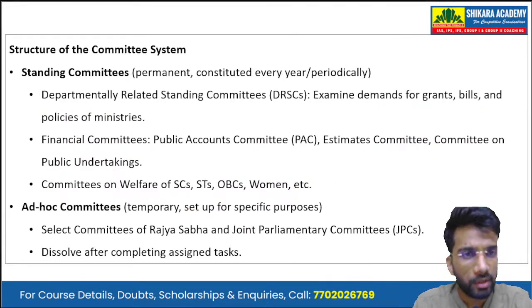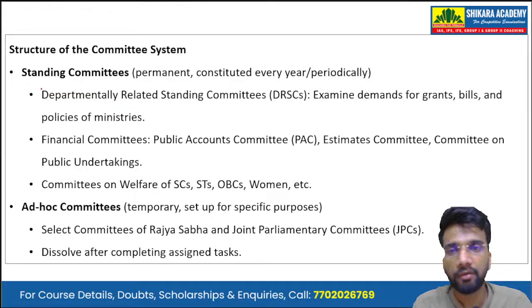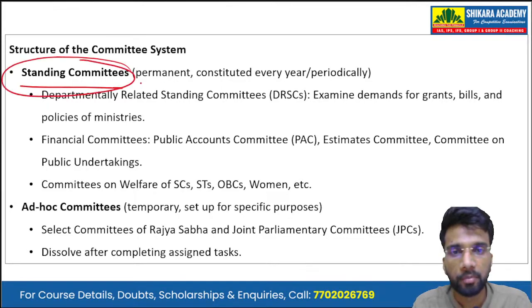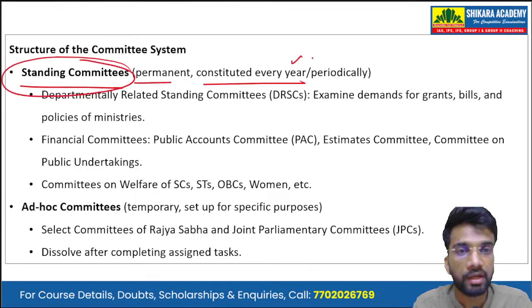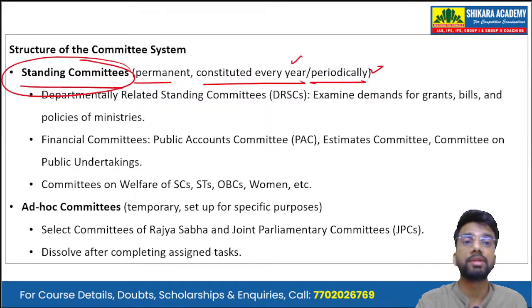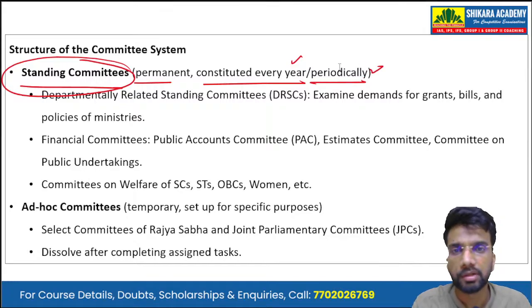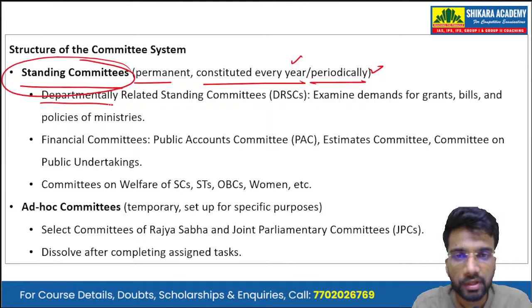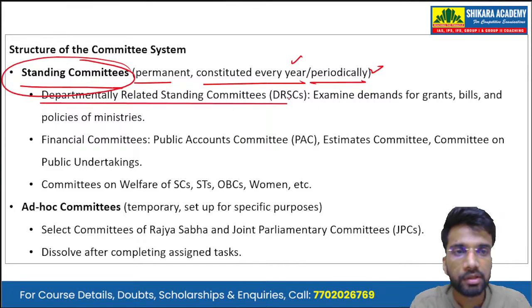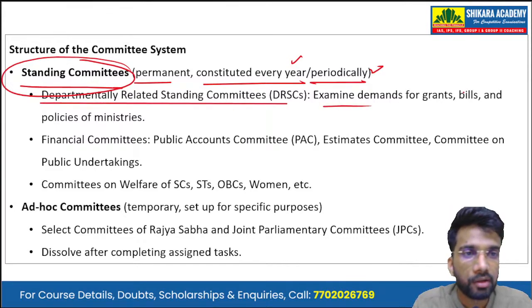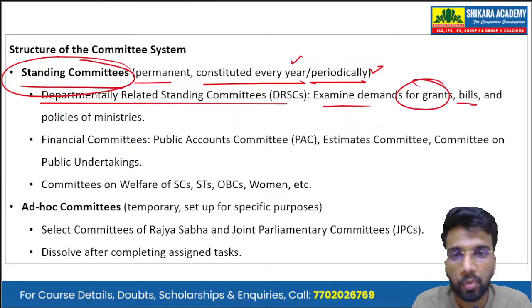Now, the structure of the committee system in India: we have the standing committees, which are permanent and are constituted every year or periodically. The standing committees are the permanent committees. These include the departmentally related standing committees, which examine the demands for grants, bills, and policies of the ministries.